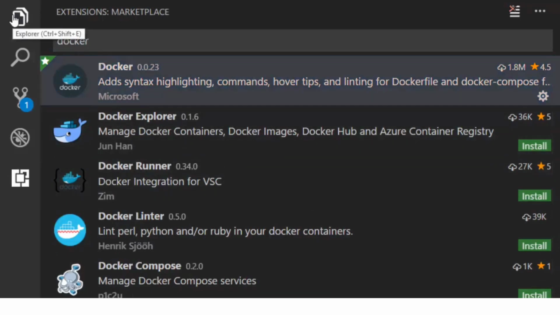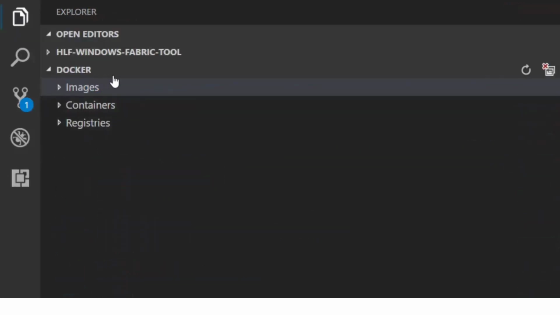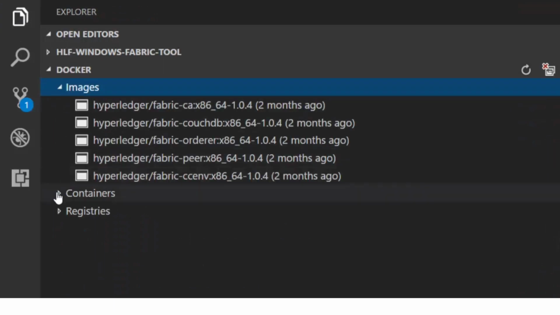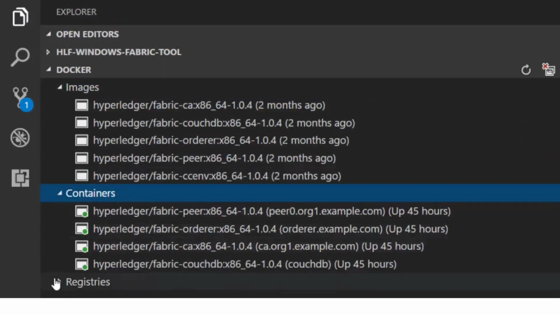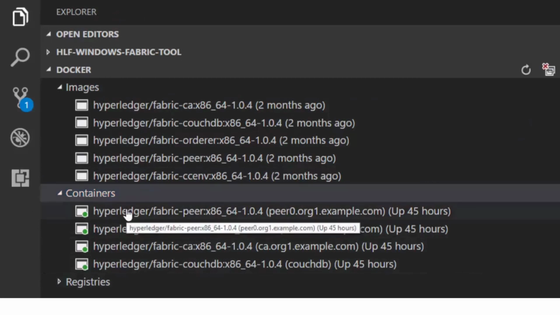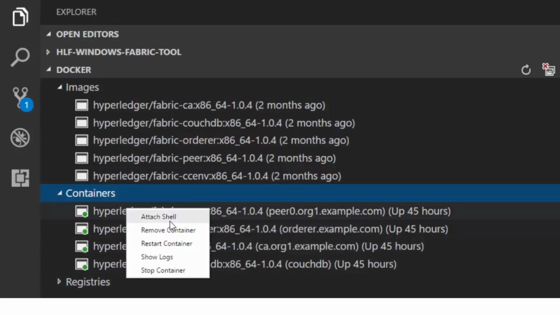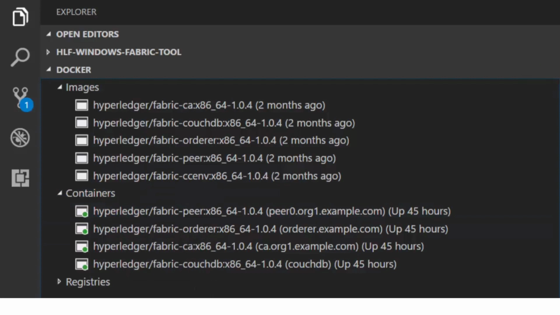Once you install this, you will be able to use the Docker extension. You can check out the images. You can check out the containers that are running, and you can also run some basic commands. So just right click, you can attach a shell, you can remove a container, restart a container, show the logs, or you can stop the container. So things will become very easy. You won't have to type those Docker commands in the terminal window.